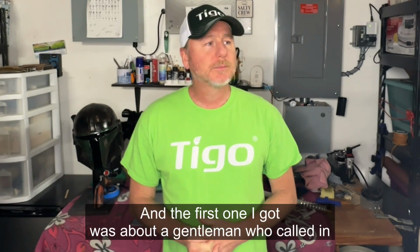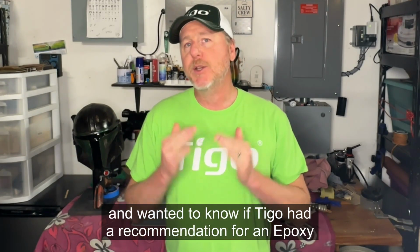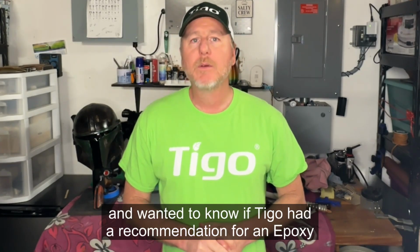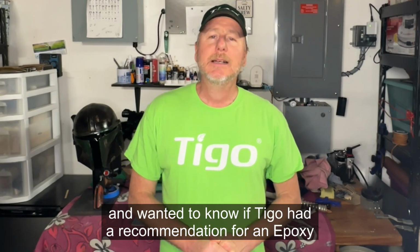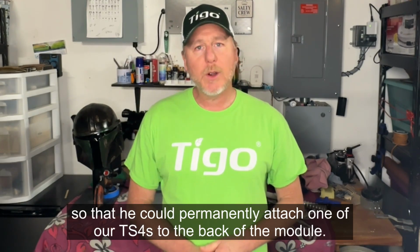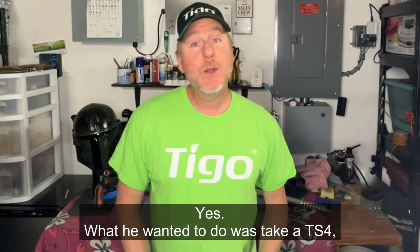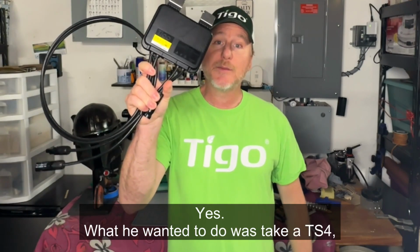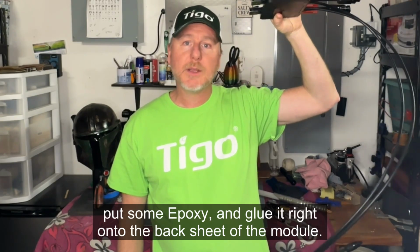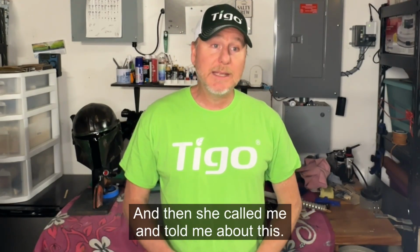And the first one I got was about a gentleman who called in and wanted to know if Tigo had a recommendation for an epoxy so that he could permanently attach one of our TS4s to the back of the module. Yep, what he wanted to do was take a TS4, put some epoxy, and glue it right onto the back sheet of the module.